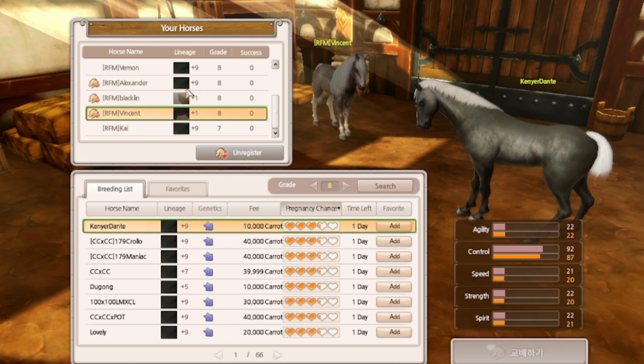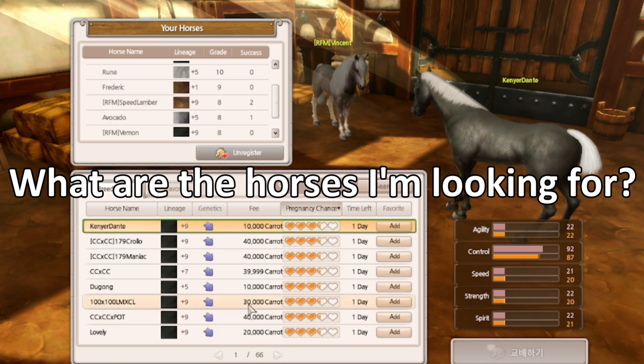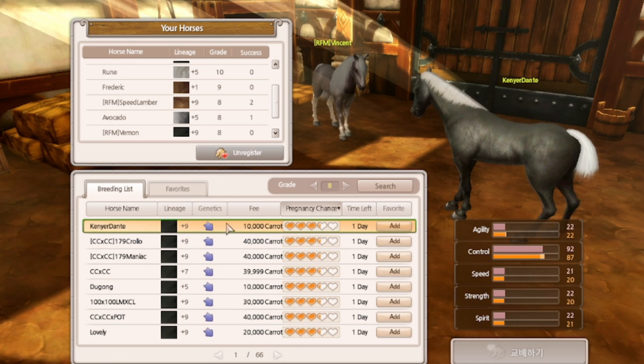So now we know what to breed for. Now, of course, in here, what are the horses I'm looking for? I mentioned earlier that this horse is good because it's got high pregnancy chance. The stats are also important. I didn't even talk about stats.